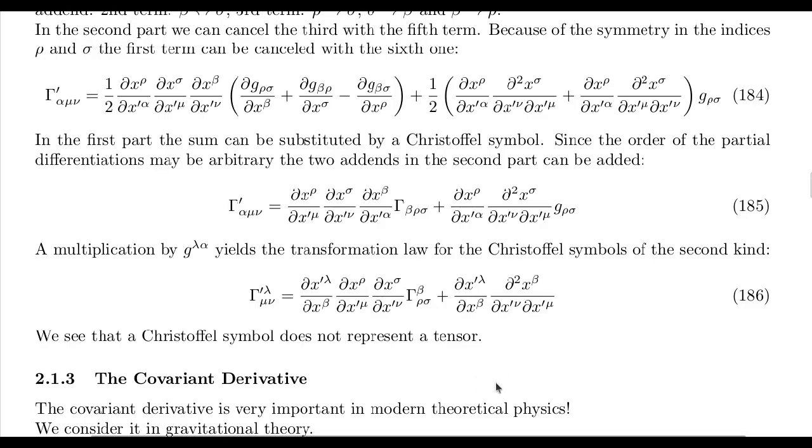And yes, we see now if we had only the first term here in the equations, then we would have the transformation law of a tensor. But here we have an additional term here in the two equations. And because of this additional term, obviously the Christoffel symbols do not transform like a tensor. So Christoffel symbols are no tensors.